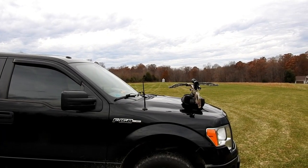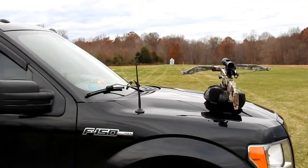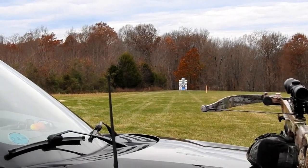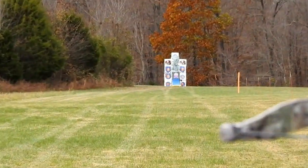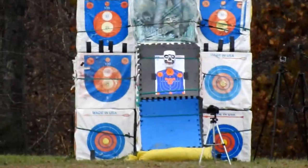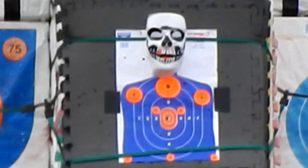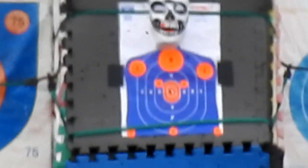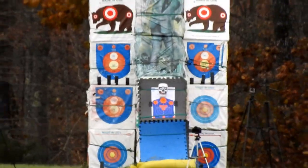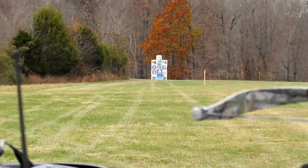Excalibur Majors .380, shooting off the hood of the truck, six shots in a row, using a rope cocker — not the C2 crank this time. 20 inch carbon Illumina Icona Green Bishop Partridge field tip. 12 by 18 inch target right there, it's 11 by 11.5 inch blue torso on it, and we're going to see what kind of shot group we get here. Six shots in a row.